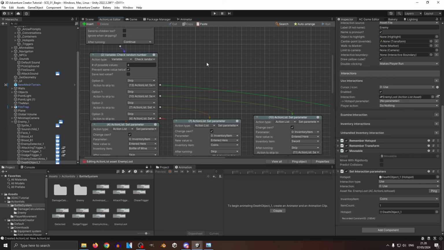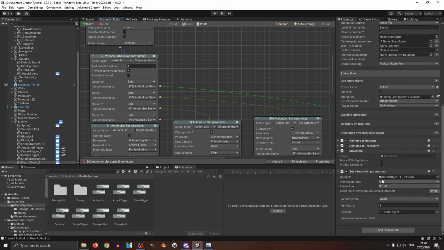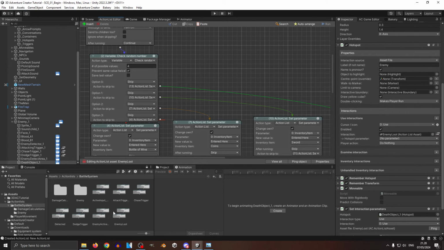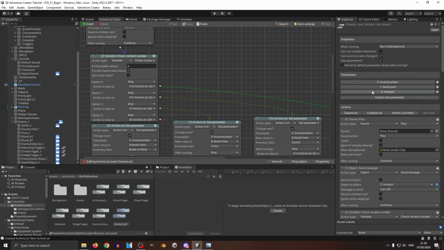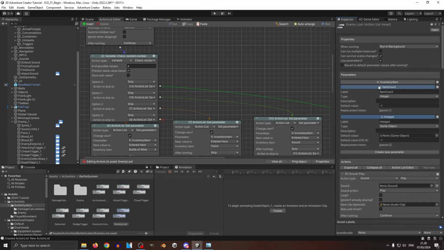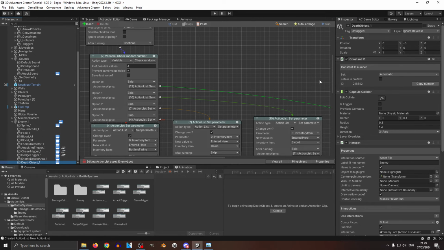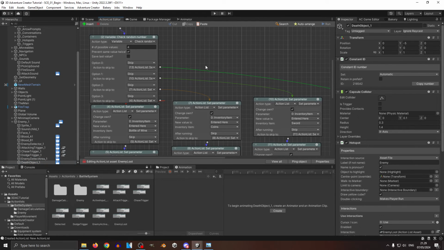But yeah, we probably don't need this set interaction parameters here, because if we want to have default values, we can just set it here in the parameter values. Yeah, it probably works either way.